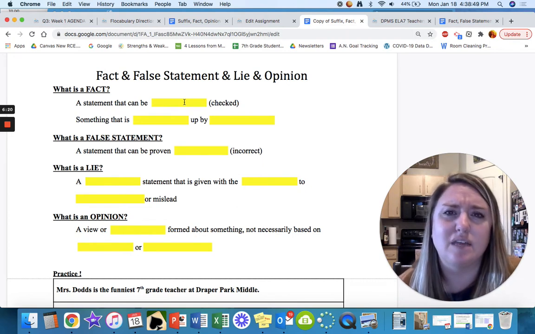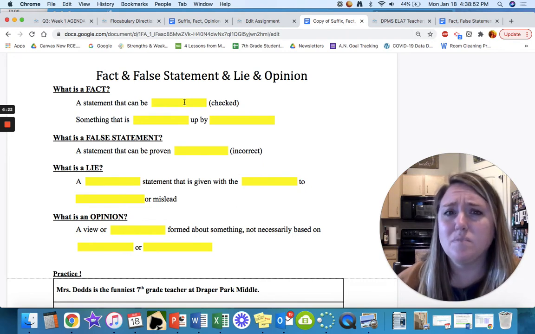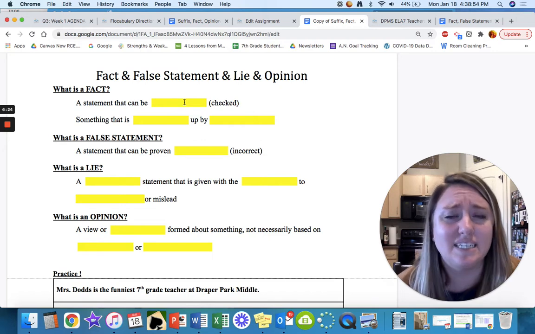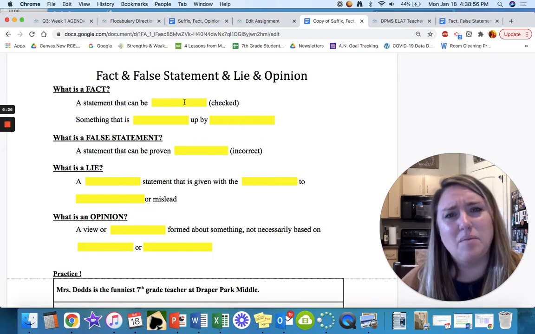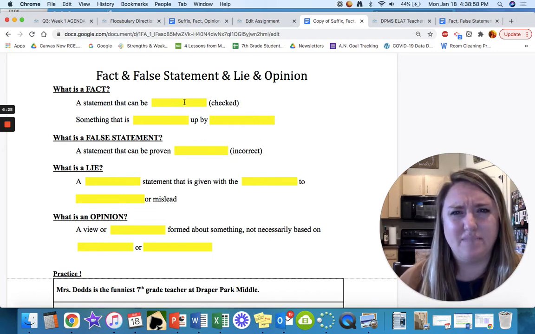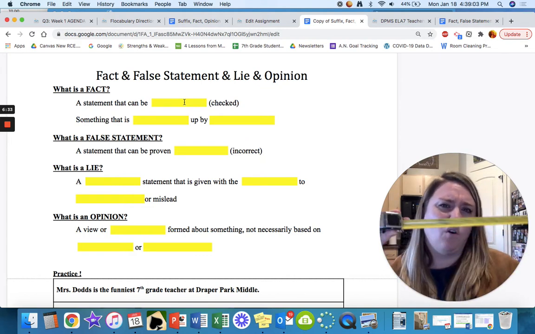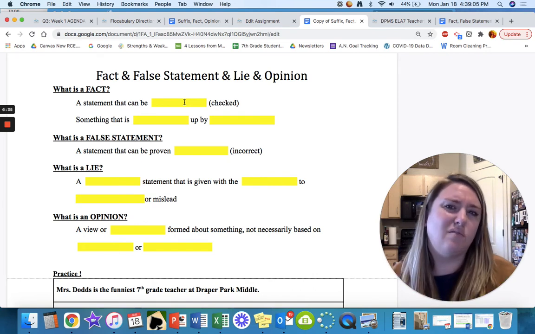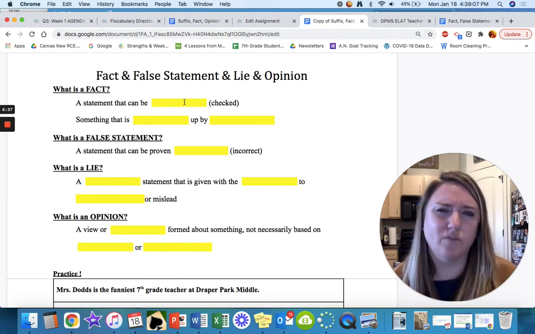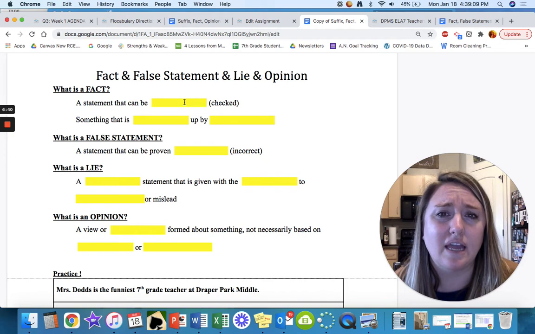Sometimes we'll even say something is best. Like I might say, cookie dough ice cream is the best ice cream flavor. It's an opinion. There's no way to prove that it really is best. There's no sort of ruler that says, oh, here's a good ice cream flavor, and oh, this one measures like this. It's not, right? There's no way to prove or disprove it, so it stays in the opinion category.